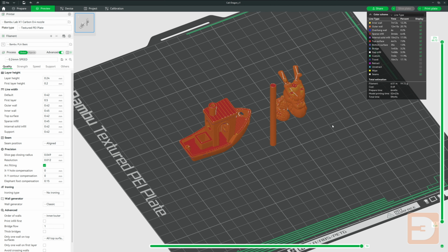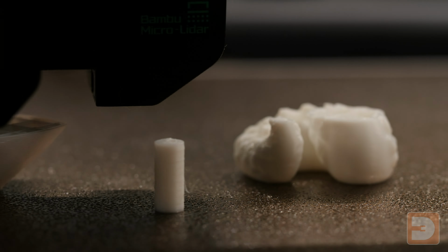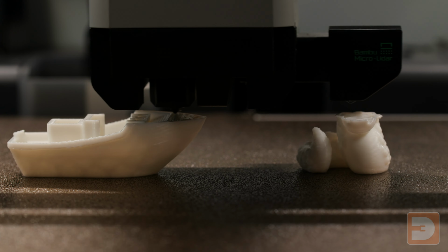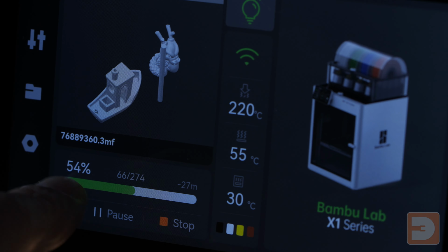it works surprisingly well. So let's get multiple items imported and spread out on a plate, and then let's get them printing. To begin with, everything is printing just fine until suddenly, out of nowhere and completely by accident, one of them falls over. All you have to do then is go to the screen of the printer and select the button with the 3 squares and the arrow.